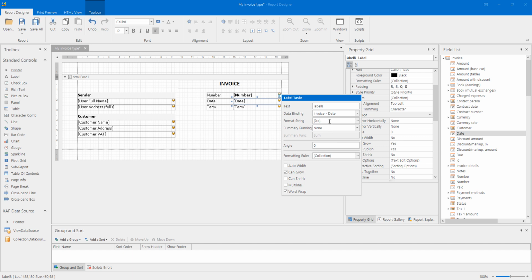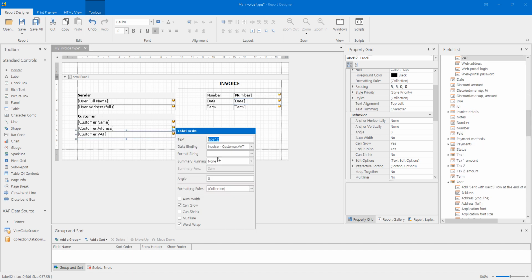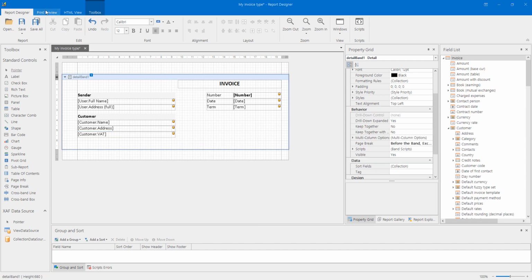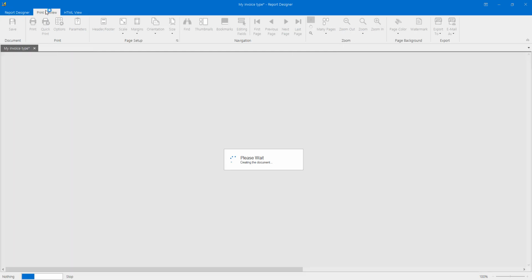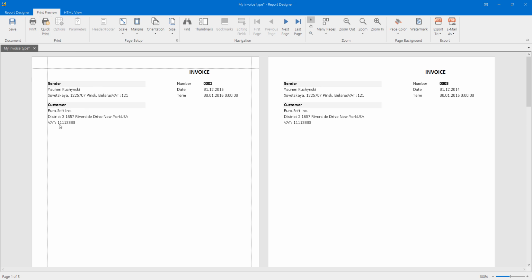Everything which is put outside curly brackets means prefix and postfix. Knowing this, let me type format string for the VAT field. I select it, open helper menu, and type in the format string property VAT, colon, space, and then 0 in curly brackets. No format string after 0, as you see. This means that field value will be printed as is, without applying any formatting. This is how prefixes are added. Now, if customer has a VAT number specified, it will be printed with VAT word before it. You see, if VAT field is empty, nothing will be printed here at all.